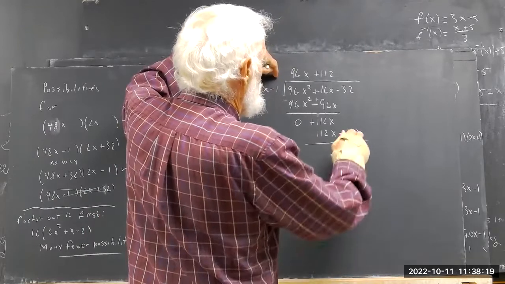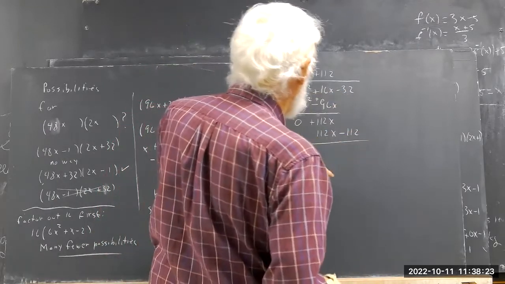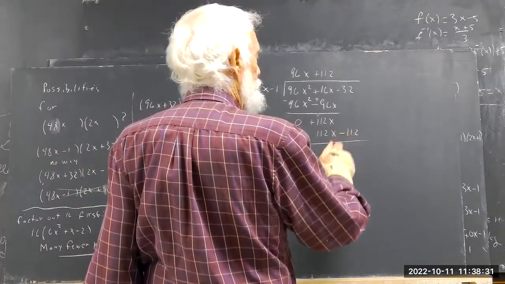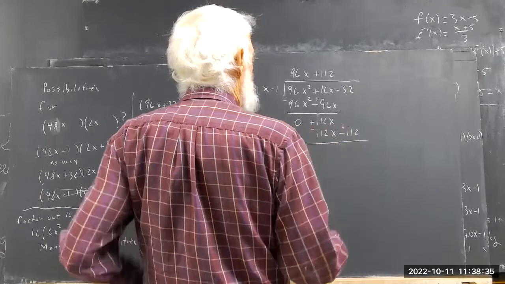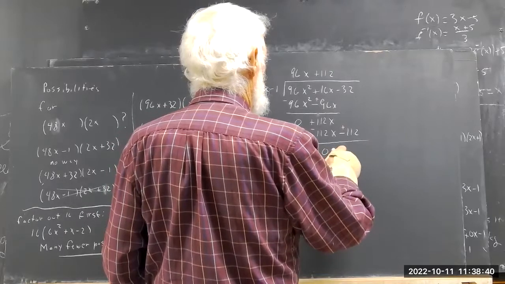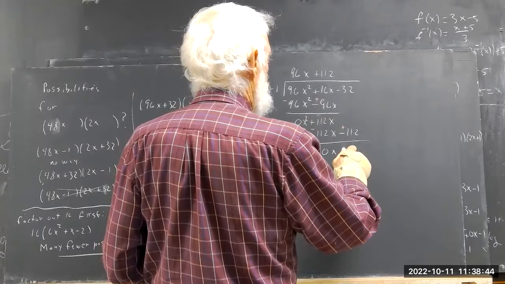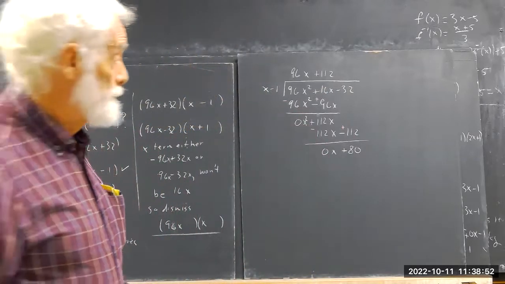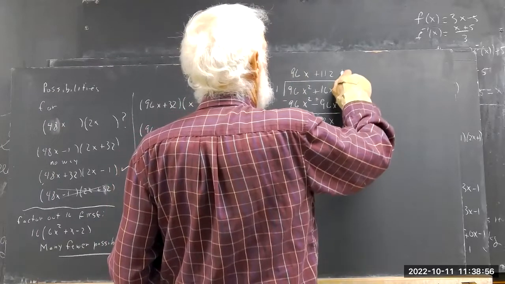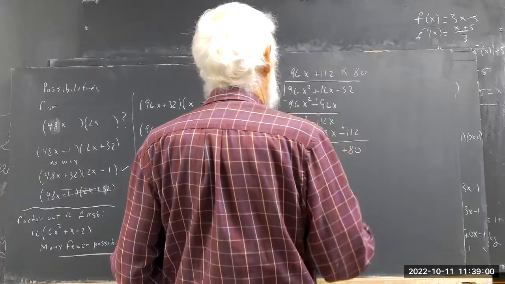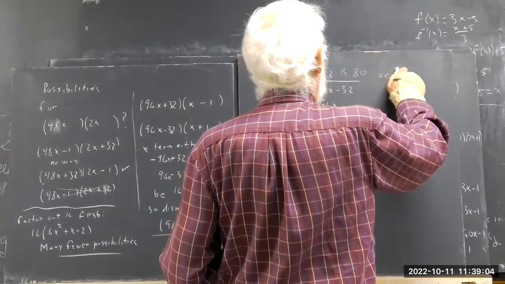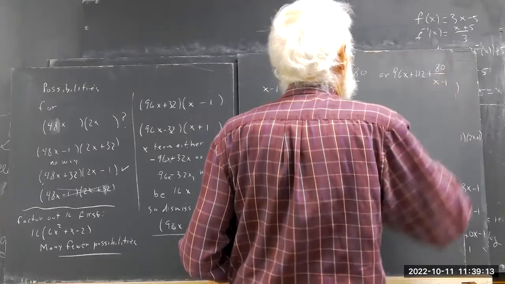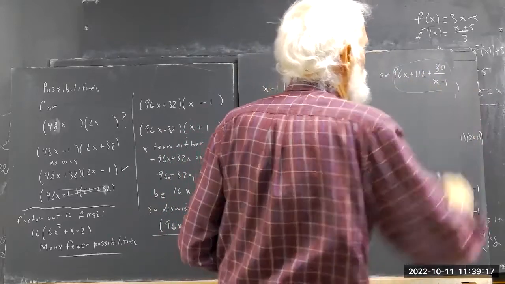But that's also going to leave you a bunch of numbers left over, because you only need 32 here. If you multiply 112 by -1, you get negative 112. So we're going to have to subtract negative 112 from the negative 32 that we've got. And that's going to give us 0x plus 80. Now, if I did my arithmetic right, we see that they have a remainder of 80, or 96x plus 112 plus 80 over x minus 1.